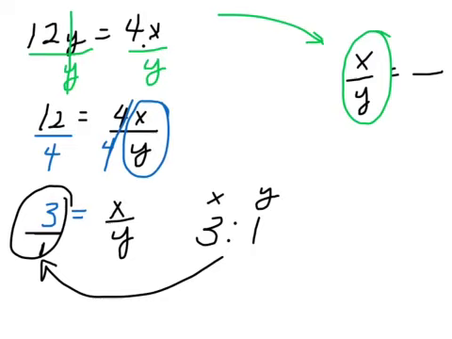if I want to know, like, we use this in geometry and similar triangles. If I want to know the ratio of x to y, it's going to be 3 to 1. For instance, I may have a triangle that's got a side of 1, and then maybe the other one is 3 times bigger or something. That's how we'll end up using this stuff in geometry, though it usually doesn't look this complicated. It's usually a lot easier to explain than this type of problem.